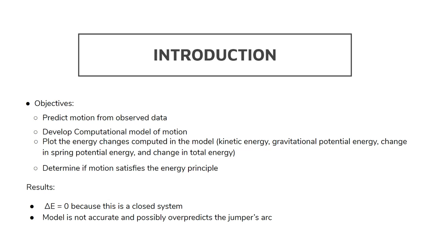For my adventure, I decided to investigate whether the rope swing satisfies the energy principle and observe what the model would look like compared to the original video without the force of drag. The results show us that delta E equals 0 because this is a closed system, and that the computer model is not that accurate and possibly overpredicts the jumper's arc.